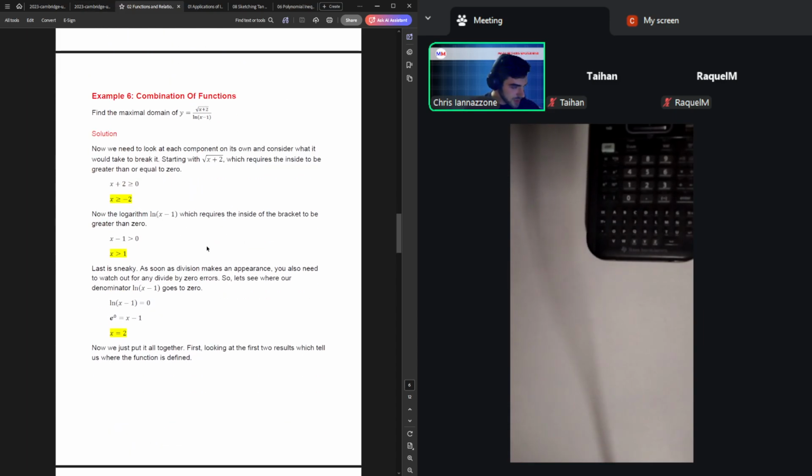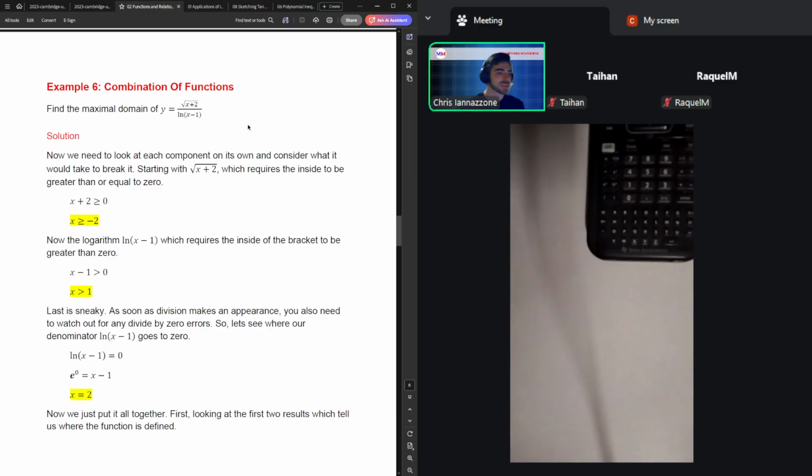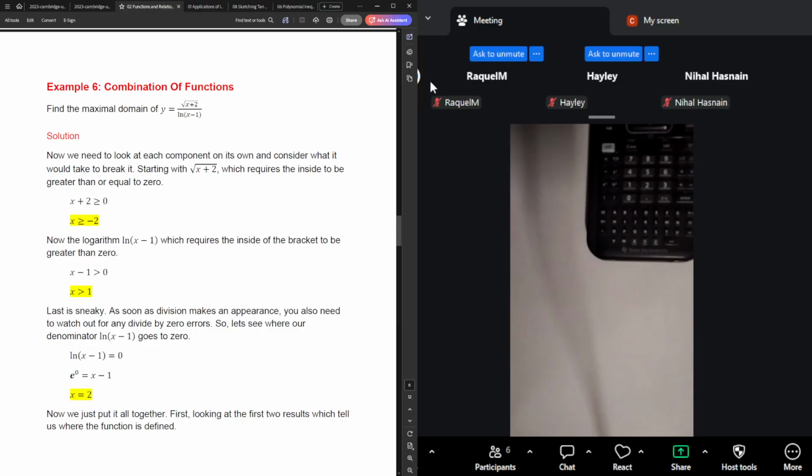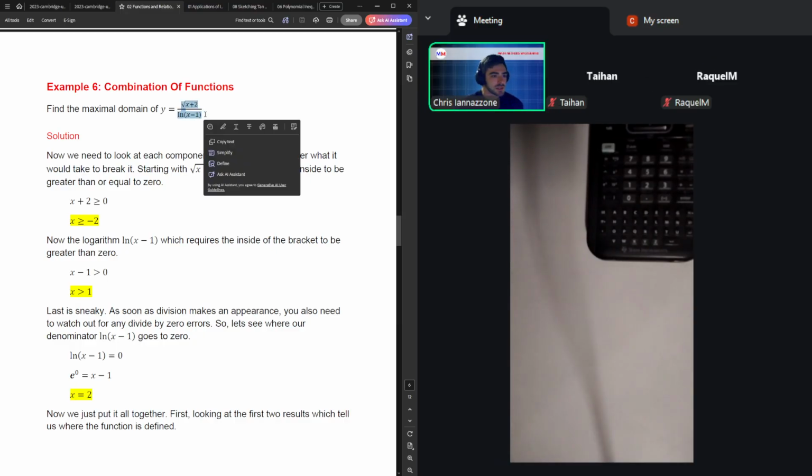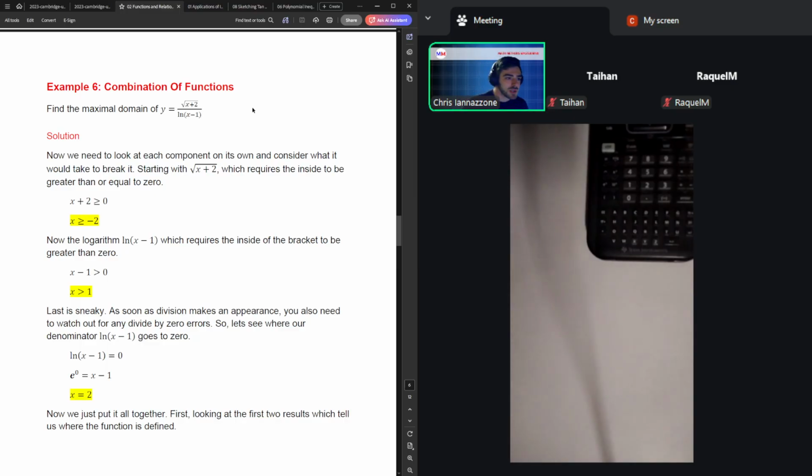The last kind of issue that you might come across, almost certainly in the exam, is going to be when you have a combination of functions to deal with instead. So, as we can see here, you're not taught how to handle this function. Like, we don't know how to sketch this. You could, like, work around it and plot out some points and get an idea of what it looks like, but there's no one rule for this thing. But it is made up of functions that we do know how to handle. It's made up of the square root, it's made up of the logarithm, and there's a sneaky sort of third little thing going on there, which is that it's being divided.